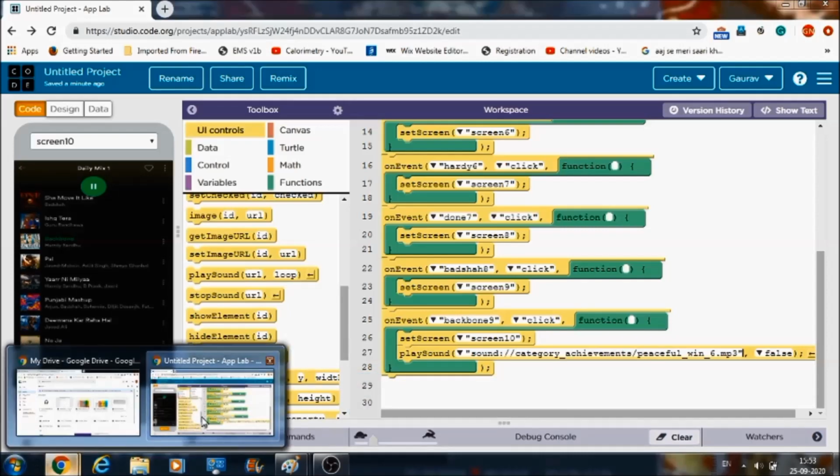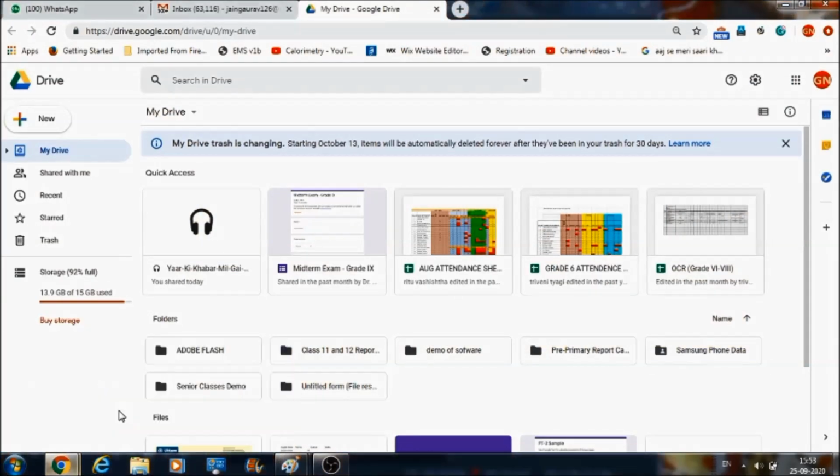So what you can do is download the original song from the internet and upload it on your Google Drive. Okay, so what I've done here is, this is my Google Drive, and I have downloaded one song from the internet and uploaded that song on my Google Drive. Now this is that song.